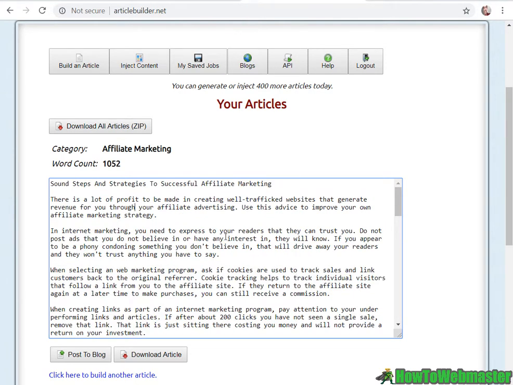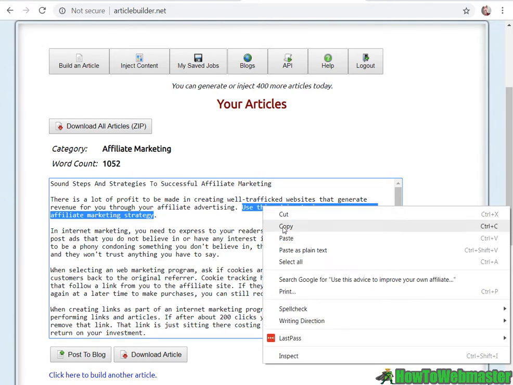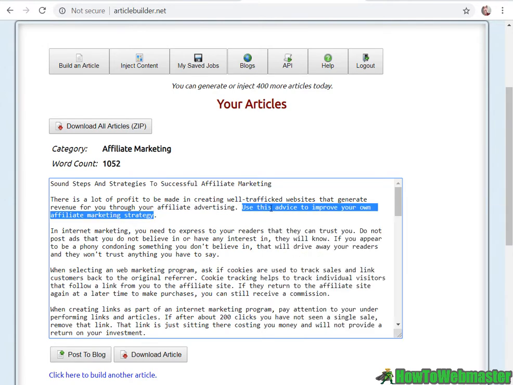So just how unique are these articles? Let's find out. I'm going to copy this sentence here and then do a Google search and see how many other websites have this exact same line.